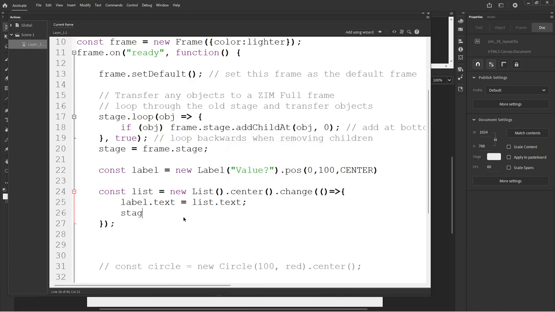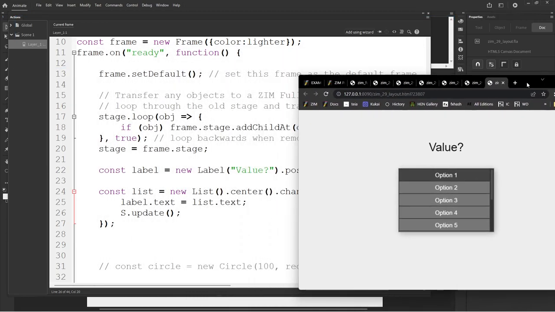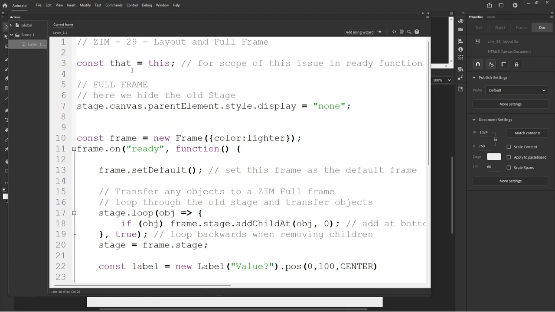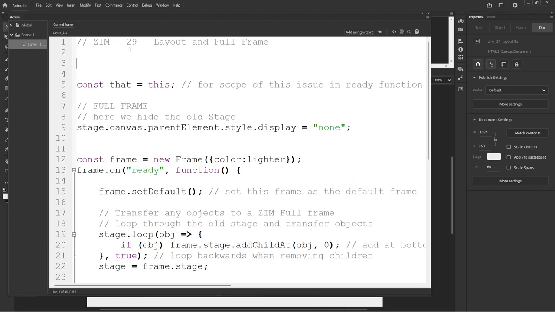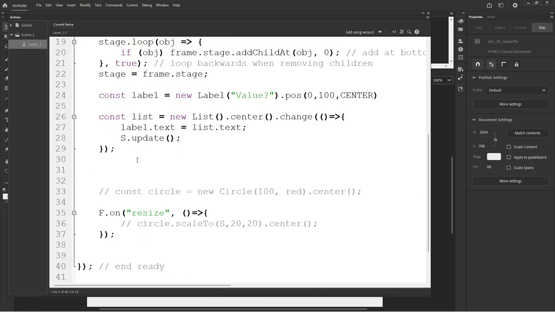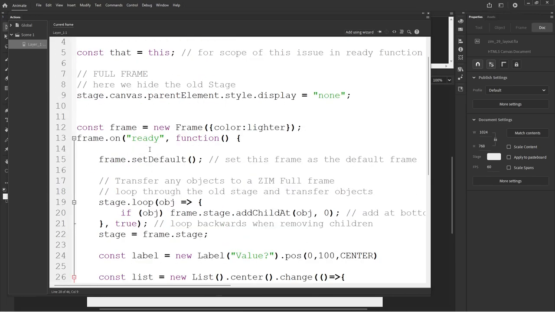And we might want to stage dot update, s dot update. Oh, hopefully s is our stage. I forgot. We're relatively new with this s and f thing. Did we put it in here? I didn't. Okay, put that right up top. You've seen this before, hopefully. F is the frame, S is the stage, W is the stage width. I'm getting better at typing it. H is the stage height. Okay, and we make sure to comment that out. There we go. So I was going to say, yeah, we're new to that stage thing, but I think if we change this to set the default, that turns this frame stage into S. But we are about to try.